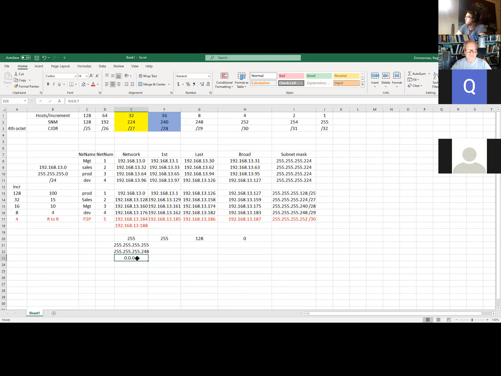So I can use any of these numbers minus 1. If I made this a 15, this will filter out exactly 16 addresses. So 0.0.0.15 would represent 16 addresses.